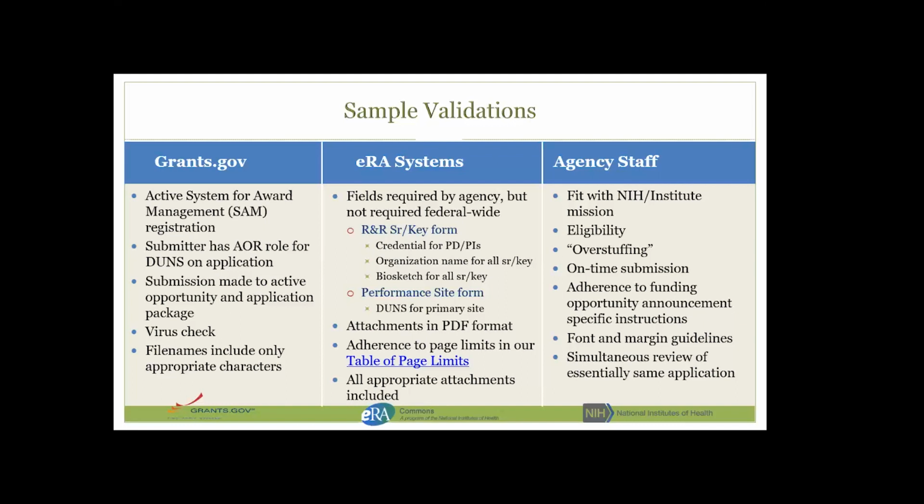We do a lot more validations on specific business rules, and again, I talked a little bit about attachments. We also make sure that there are biosketches for all the senior/key personnel, and that the performance site for the submitting organization is consistent across the DUNS. And then eyeballs, in terms of agency staff, will make sure that the application fits within the scientific mission of the Institute, that the individuals submitting are eligible, and that you haven't put things in sections of the application that are not page limited, that don't belong there. They'll make sure the application is on time. And they do check for fonts and margins.